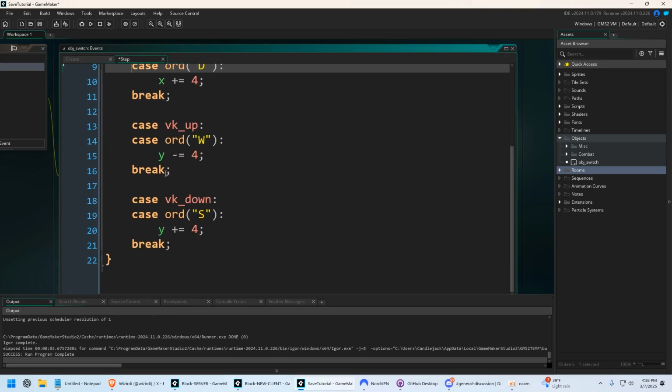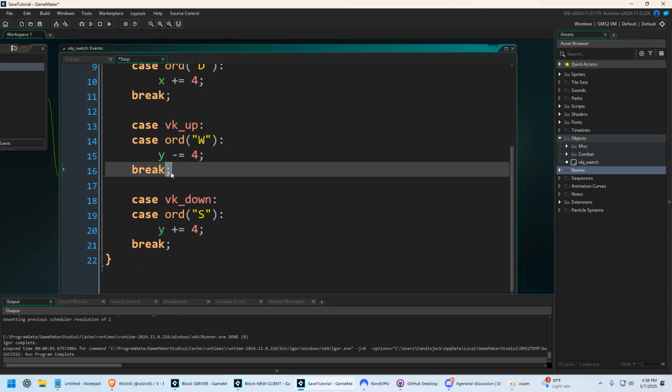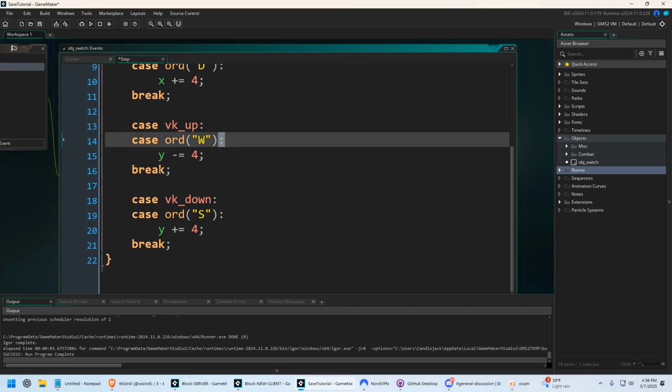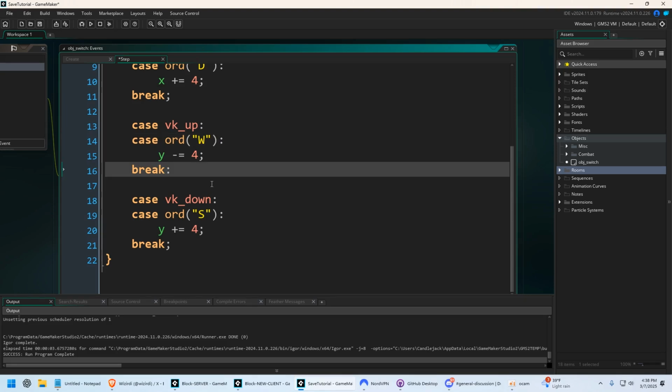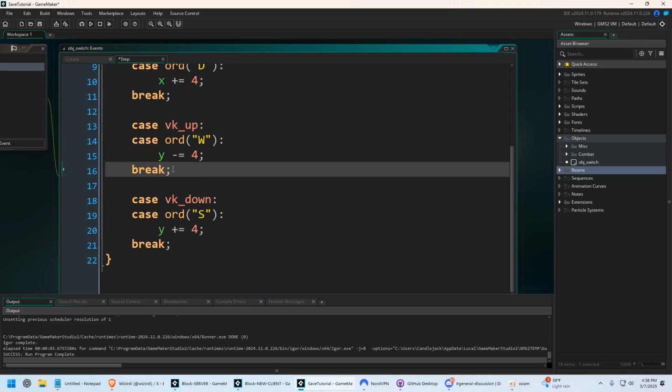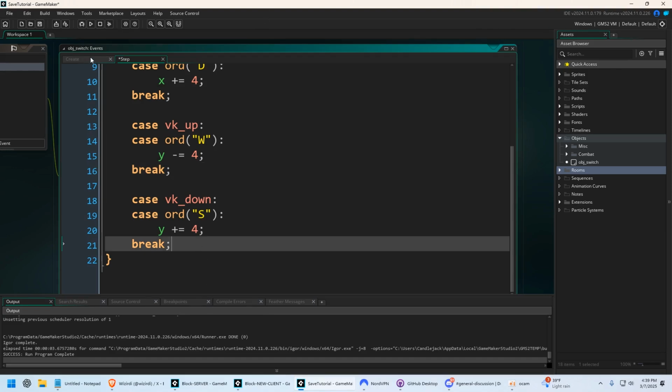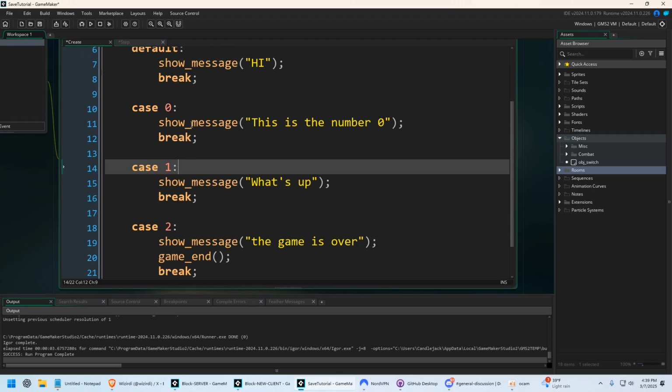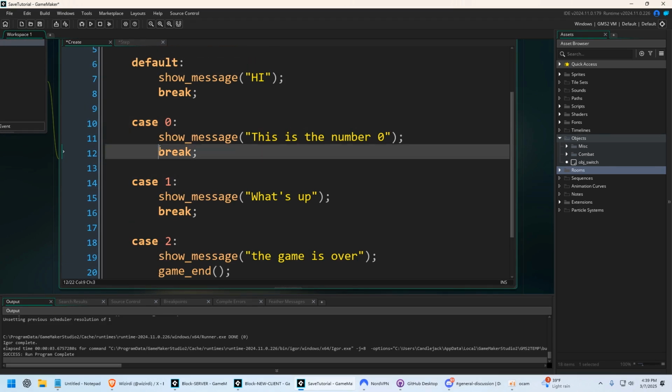Okay, but notice on breaks, this is where your code's going to end, and you're going to end that in a semicolon. Do not end that in a colon. Start the cases with a colon, but don't end the breaks in a colon, okay? So the cases end on a colon, like so. Breaks, semicolon. Semicolons in GameMaker don't matter that much, it depends on how you compile it. It's just good programming etiquette. But you can see right here, case 0, colon, break, semicolon.